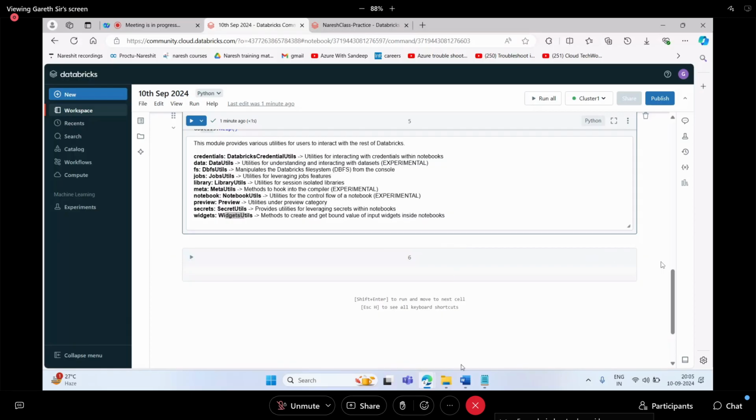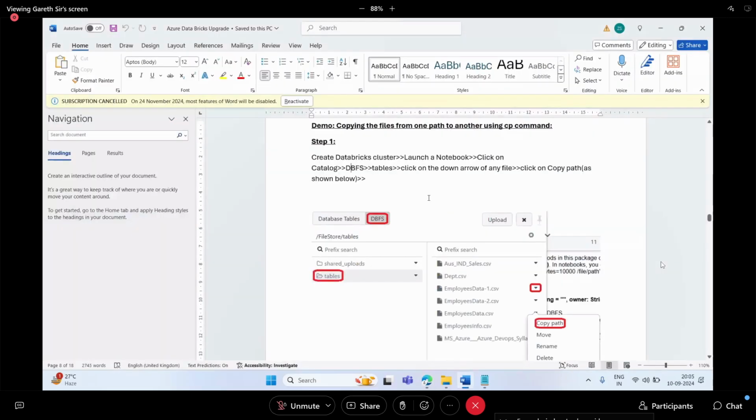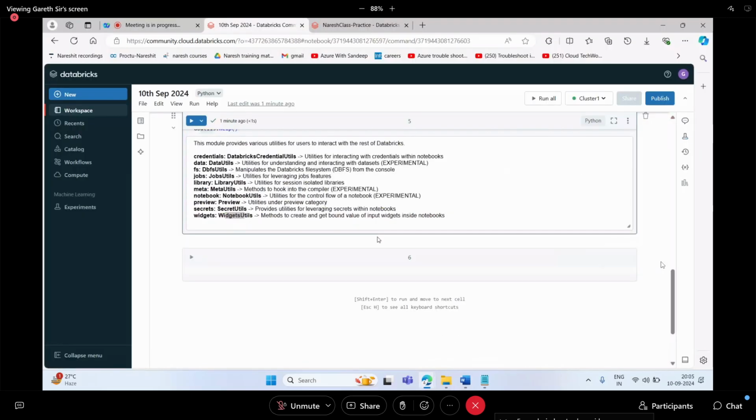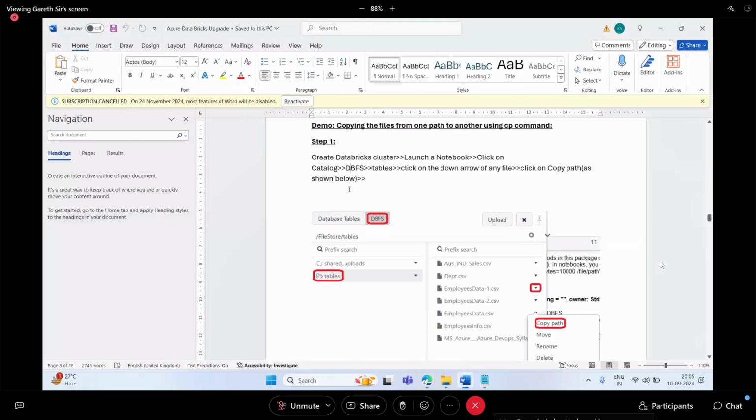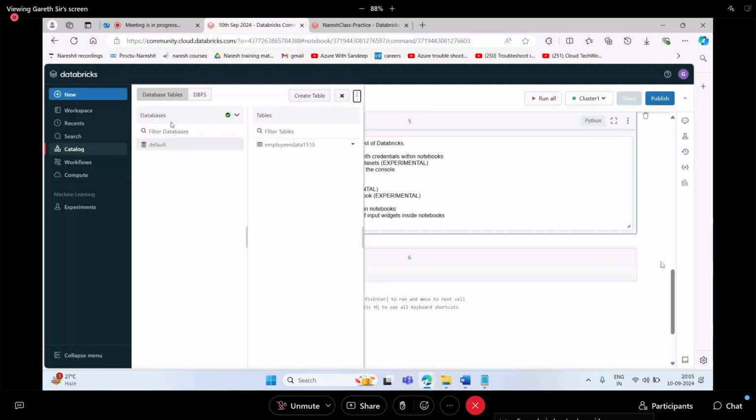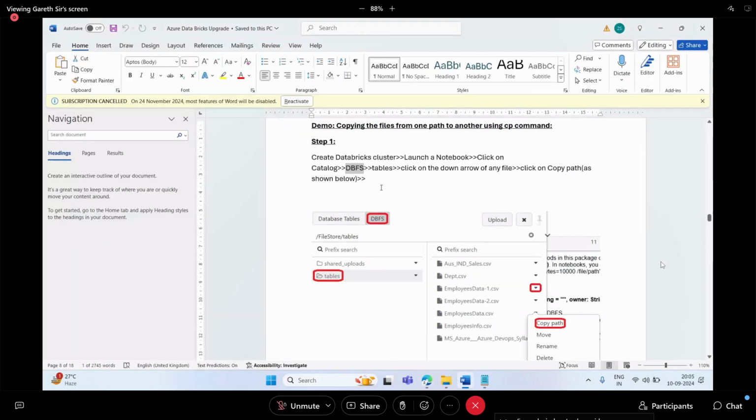So I'll launch the notebook and click on catalog. The notebook is there. I'll first get the file path. Click on catalog, dbfs, tables, dbfs. In dbfs it is not giving me the tables. Click on the down arrow.